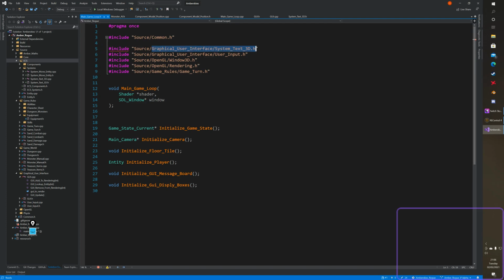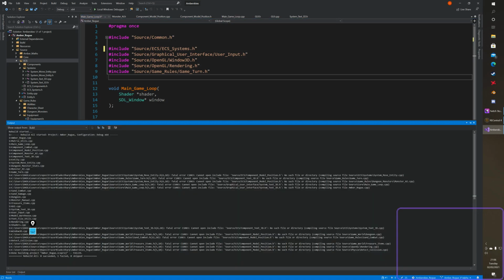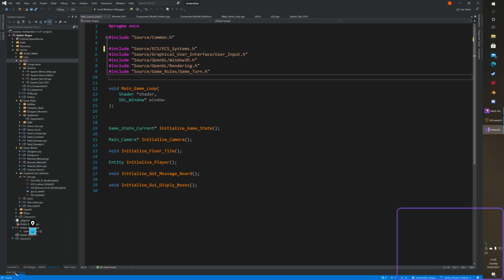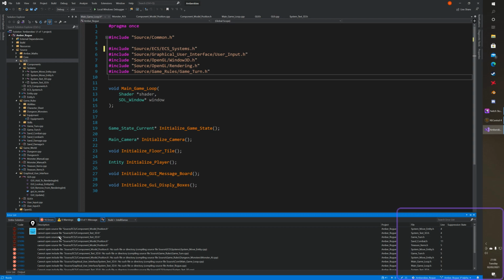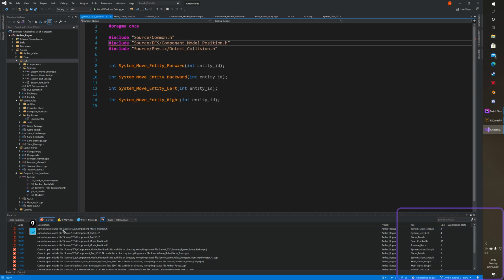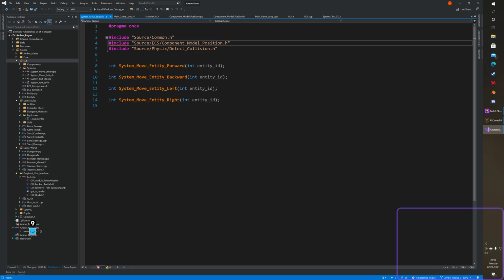System.txt. Yes. All right, that's you done. Oh, can't we just use this one? So that was that. Let's do component.